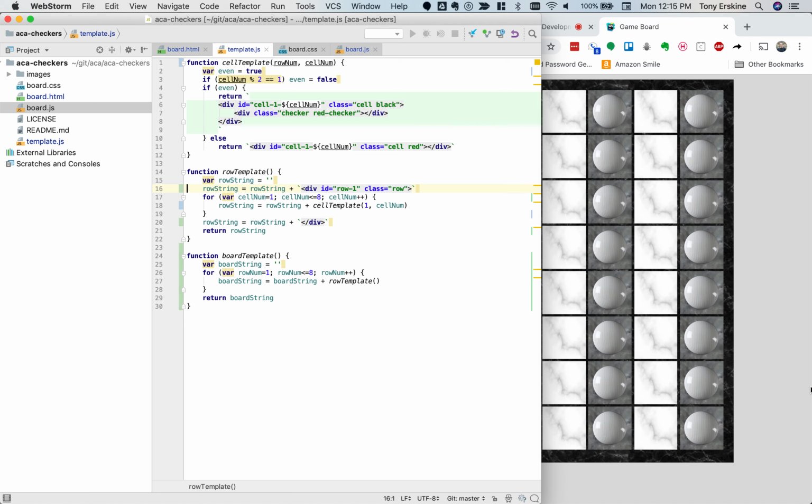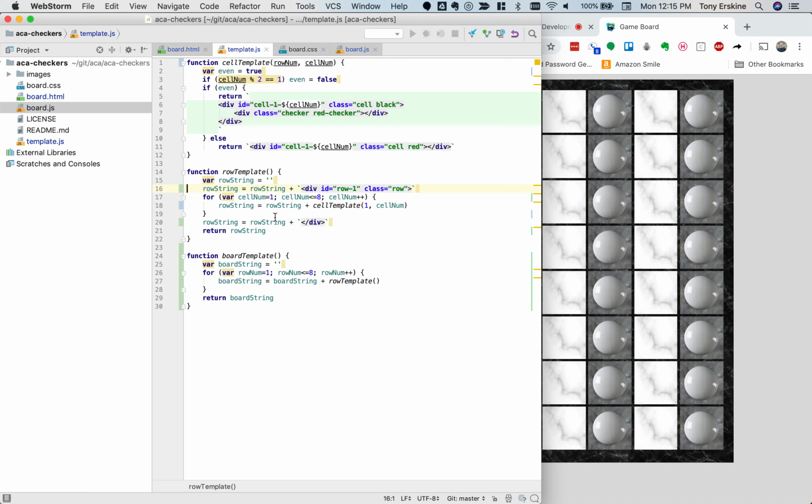Which rows are like row 1? All the odd rows. And which rows are not like row 1? All the even rows. Have we already solved the even odd problem before? Yes, we did that with the cells, where we took the modulus of the index, and then we used that to make a decision as far as was this going to be a black cell or a white cell.